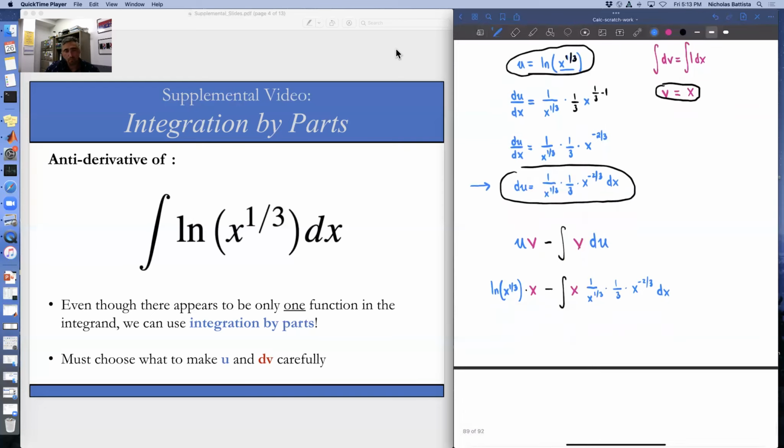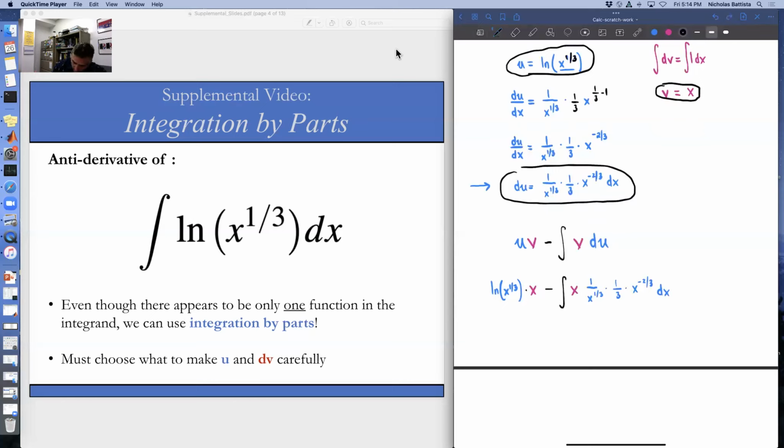So we've applied integration by parts here so far. We have, well, some product of functions sitting out in front. That just is what it is. But we still have an integral here that we get to do. And our hope again is that this integral that's left is easier than the original integral. This thing looks a little complicated, but the one thing we can notice, there aren't any ln's in it, like there were in the original integral. And we only have x to power stuff, which means we're going to be able to simplify a lot of this algebraically. So let's go ahead and do that next.